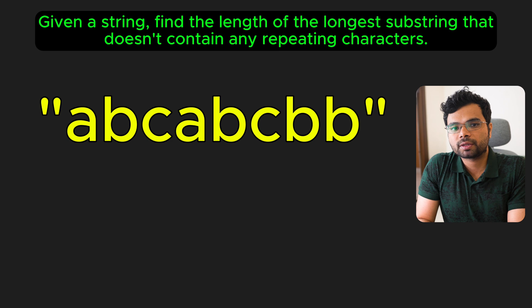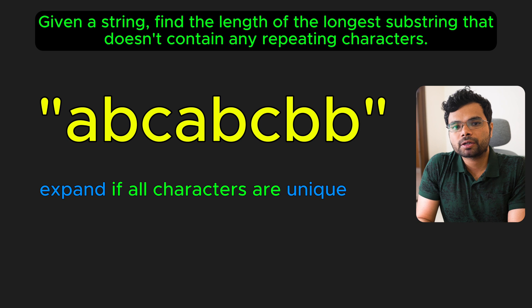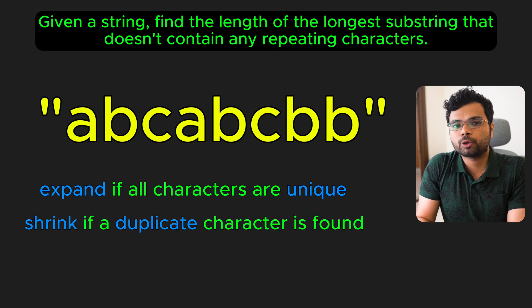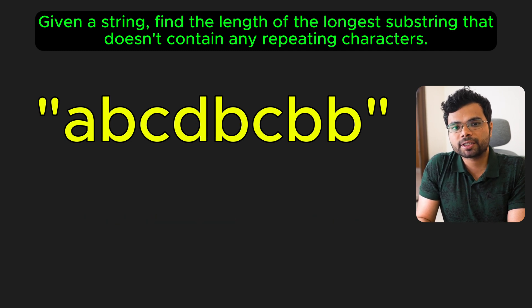So let's see if we can optimize it using sliding window pattern. Instead of checking every possible substring, we can use a dynamic sliding window to efficiently track unique characters. We maintain a window that expands when all characters inside are unique and shrinks when a duplicate character is found. Each substring fits into one of the two categories. It contains only unique characters. In this case, we should expand the window by advancing the right pointer to find a longer window that also contains no duplicate.